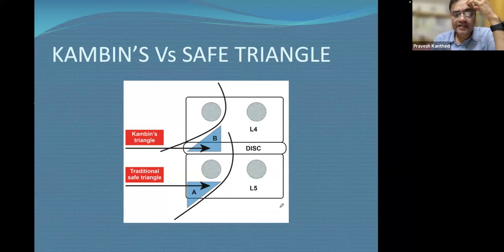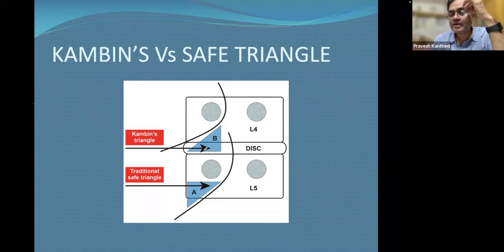If you can see, these are the pedicles. Suppose this is L4, this is L5. This is the L4-5 disc. This is the exiting nerve, the exiting L4. This is the traversing L5, and this is the exiting L5 at the L5-S1 level. Basically, this is the safe triangle, which is subpedicular. This is the pedicle, below the pedicle is subpedicular, and it is above the exiting nerve root. So this comes into the upper part of the foramen. I told you the superior and inferior boundaries of the foramen. The superior boundary is the pedicle of the above vertebra and the inferior boundary is the pedicle of the lower vertebra.